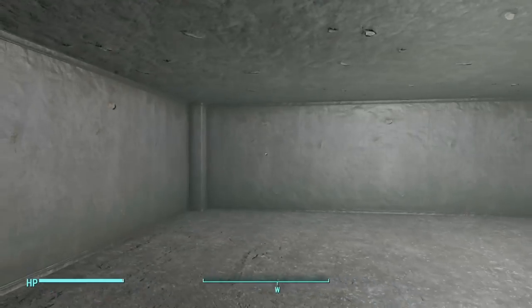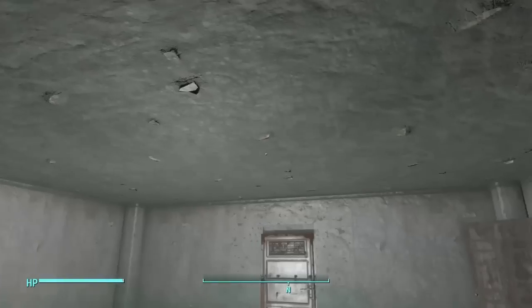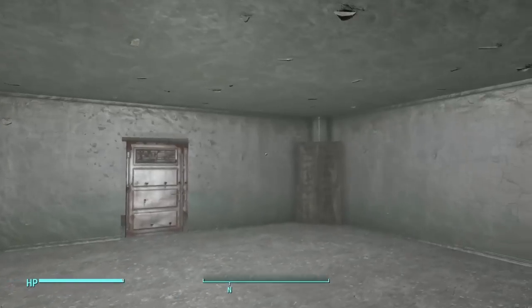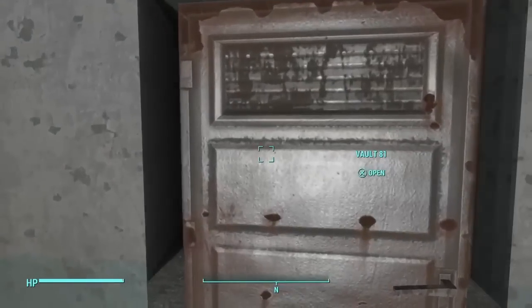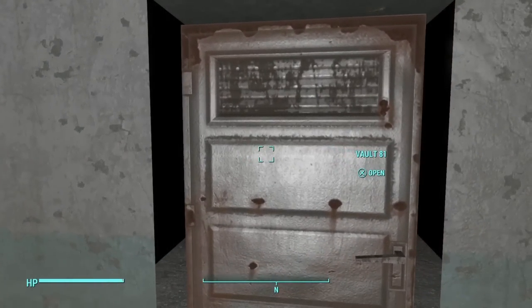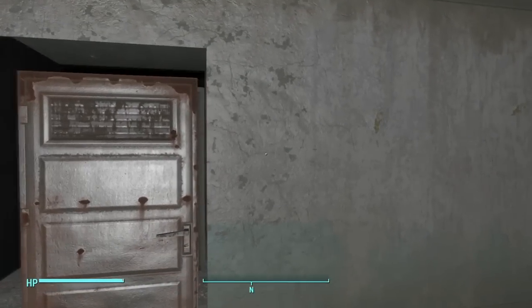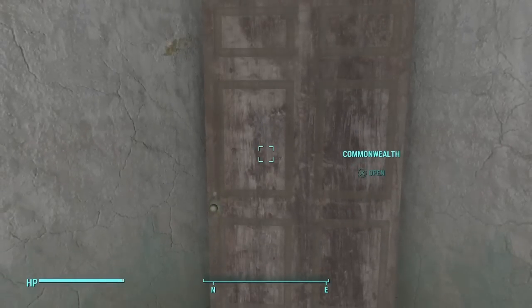So over here we have the holding cell, which I guess they were going to hold you in maybe for a quest if you first go there, or something like that, or maybe if you get sick you go inside of here. There's a door right here that literally transports you to the original Vault 81, so keep that in mind. If you go through here, you'll just go to the Vault 81. But let's go ahead and take a look at the next room.